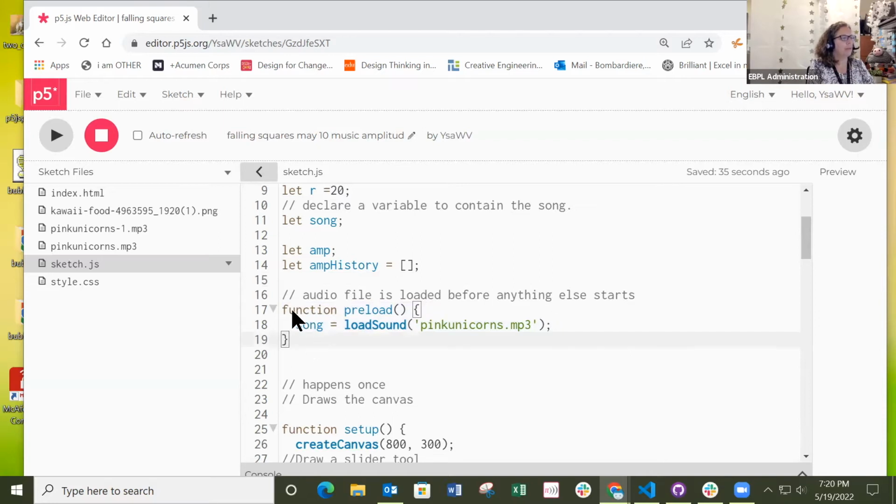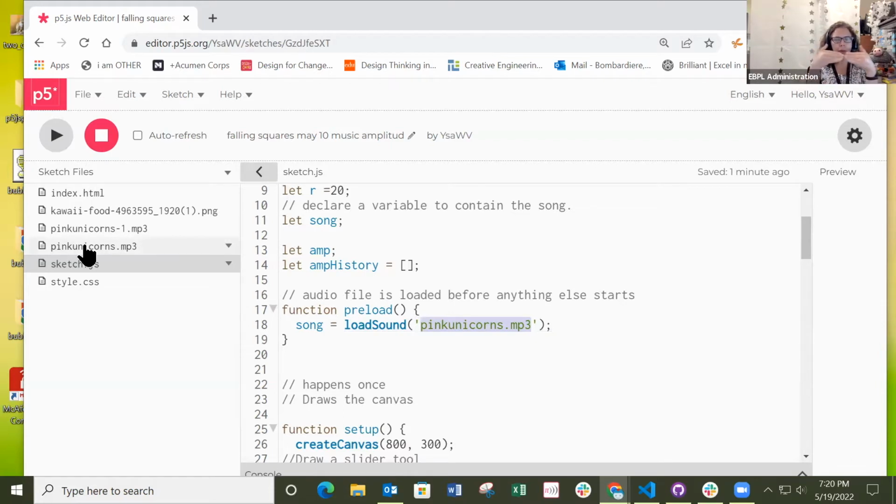So you're going to write function preload, that's a P5.js function, and then you're going to write this code here. So that code, load sound, is going to allow you to get your song, the file. And remember, the file has to be typed perfectly the same as your MP3 file.